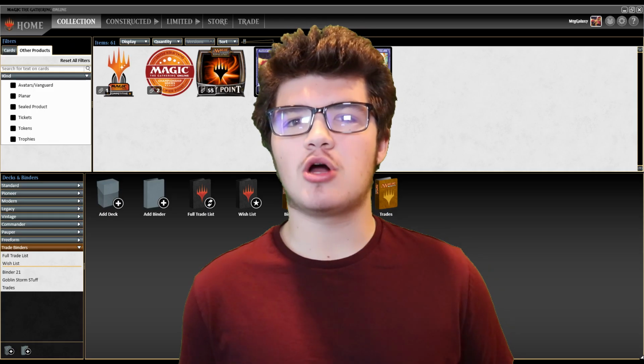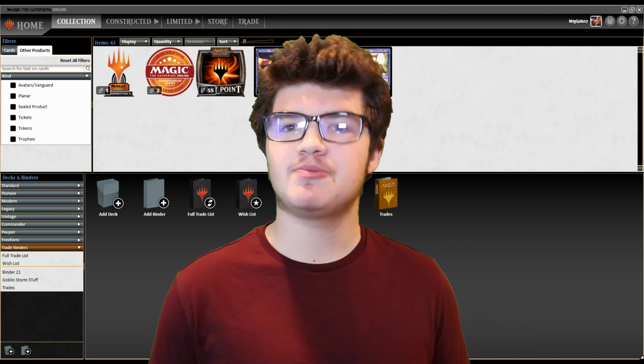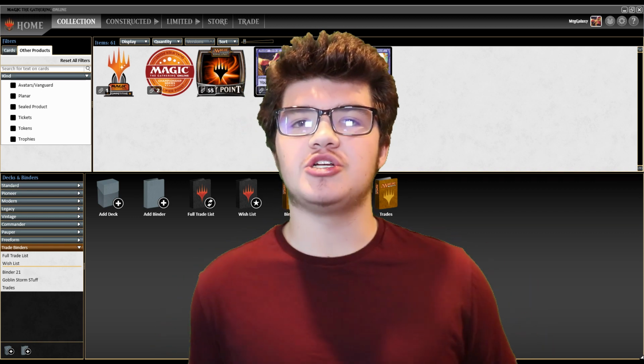The Other Products tab is where all of your other products are. You can find things like trophies, chests, and booster packs, but I'm going to go over the two most important, which are event tickets and play points. Play points are what you get as a reward for finishing an event.